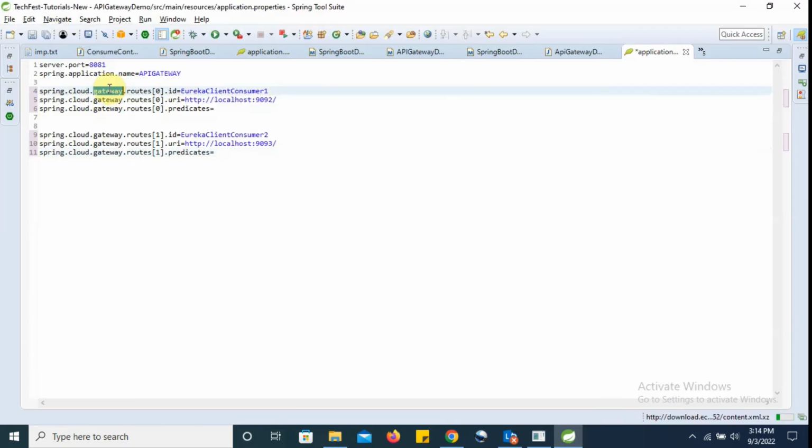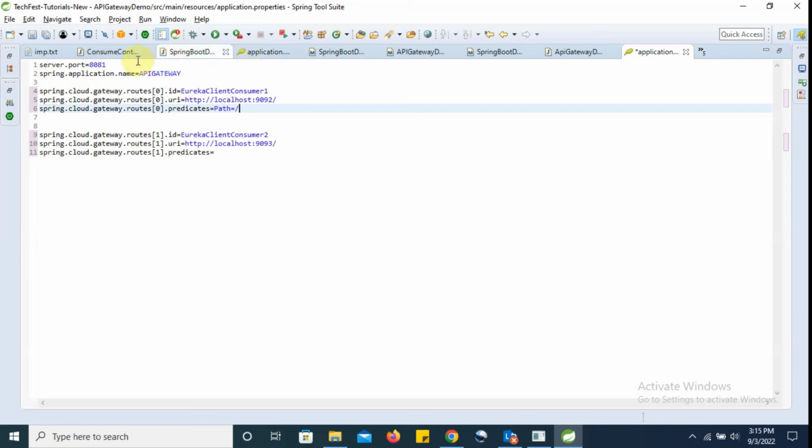This gateway is basically routing the request if that request is coming as this, and here we have to define the path, and path is something which is basically defining what URI of the API we are going to. Let me just try to define the path also. Path equal to slash.